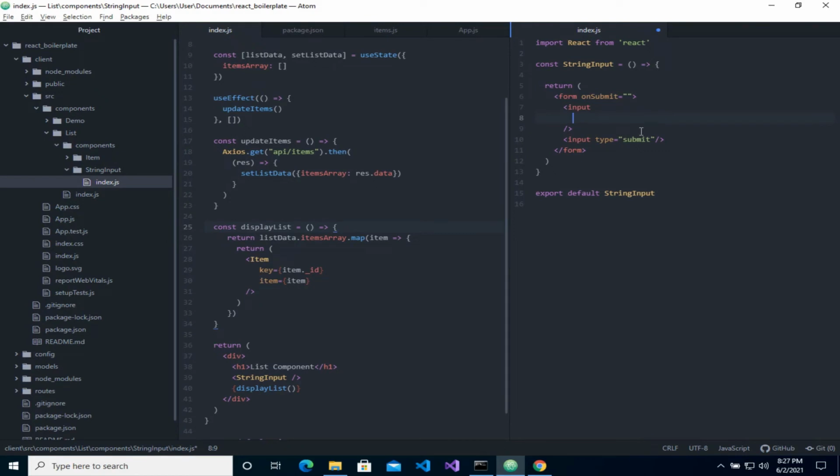What we want is for it to constantly update with what the user types and store that within a variable. So we'll use component state by using the useState hook.